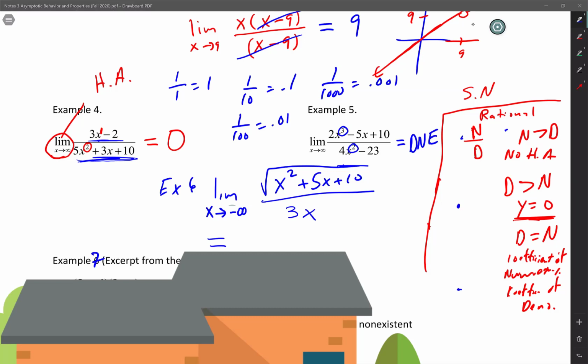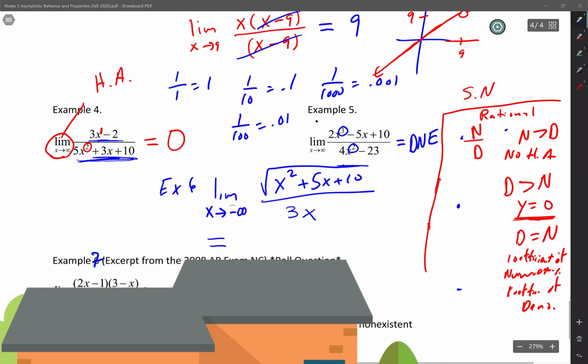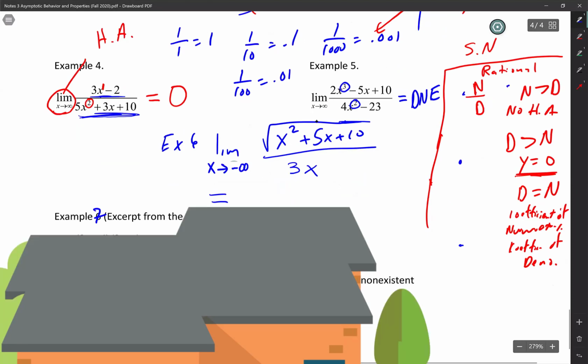Man, so close, guys. You guys are good, but all right, let's go ahead and start talking about this. Before I continue, am I approaching positive infinity or negative infinity? Negative. Negative infinity. All right. We already know that we're going to be looking for horizontal asymptote. You're right. A lot of you are getting the right number, just not the right sign. You are correct. Who cares about the 5x plus 10? You just care about the end behavior. The square root of x squared, you're right, is x. And the bottom is 3x. So a lot of you are getting the correct number, 1/3.